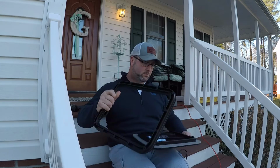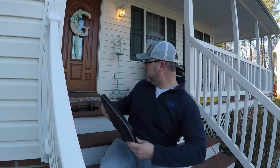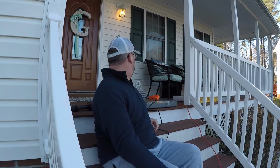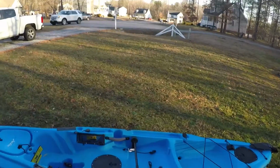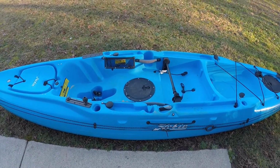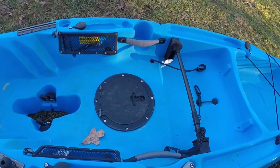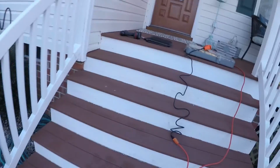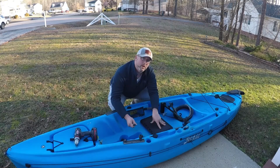Obviously you're going to need your Dremel and an extension cord, depending on where you're doing it. With that being said, let me show y'all what we're going to do. This is Big Blue. We are taking the center circular hatch out, and we are putting the rectangular hatch in.